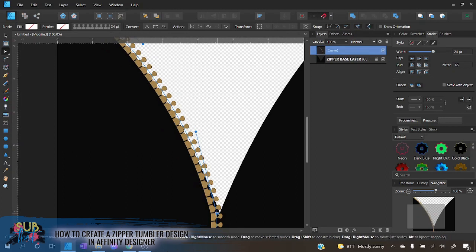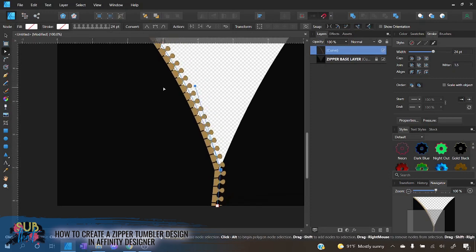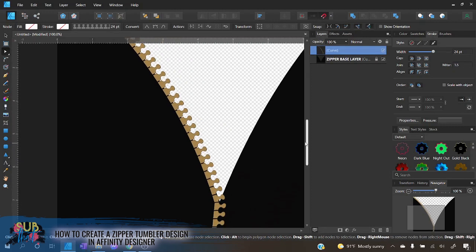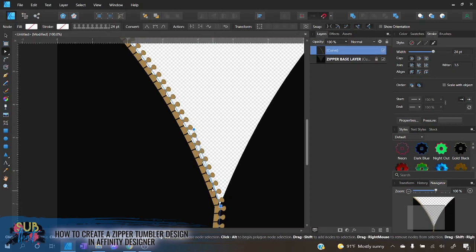It looks like we need to move this node over a little bit so that this part of our line will fall a little bit better. I think we can still go over a little more. If you notice that it's not lining up exactly how you want at certain nodes, what you can do is, I'm just going to bring this down a little bit. So right in here, it's not lining up quite how I want it.